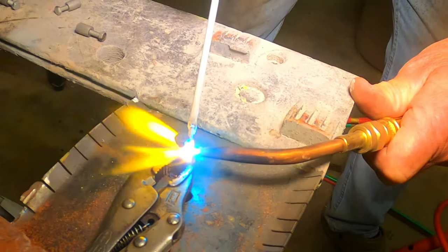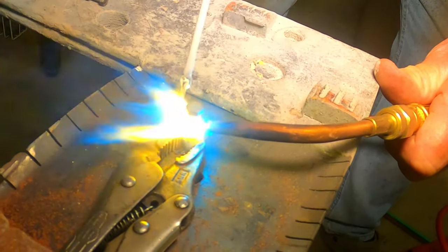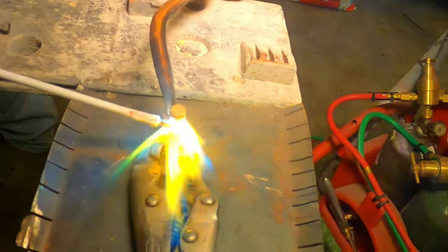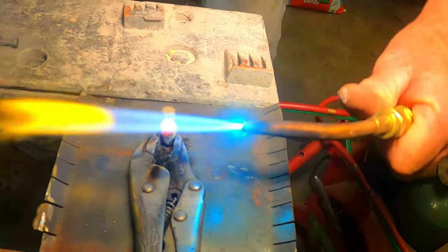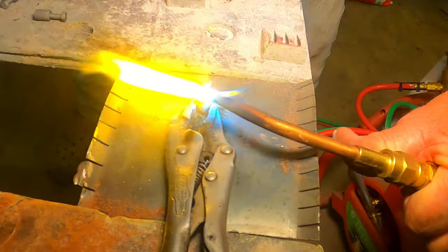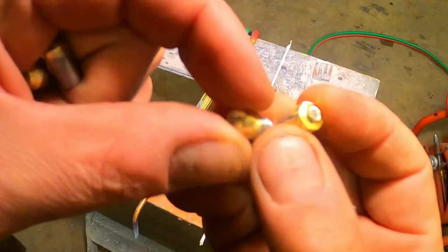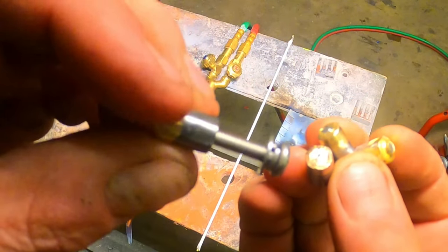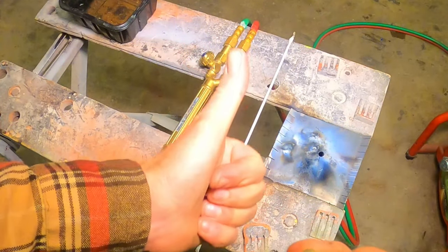After the high nuts were sanded round, I plugged one end of each nut with a 6mm screw and sealed it up with a little bit of gas welding. Now the sealed end of the high nut is going to go on the inside of the gas tank, and the other end that still has the threads is going to go on the outside of the gas tank. Yeah, that should work great. Let's take these guys over to the gas tank and get them welded in.